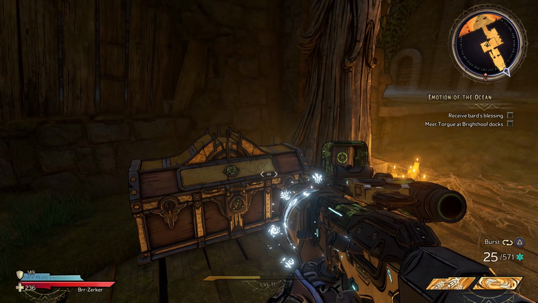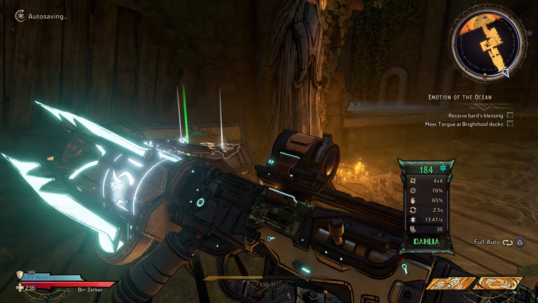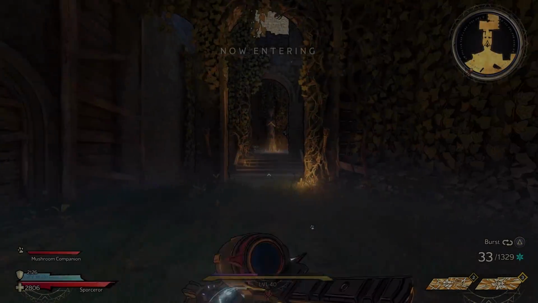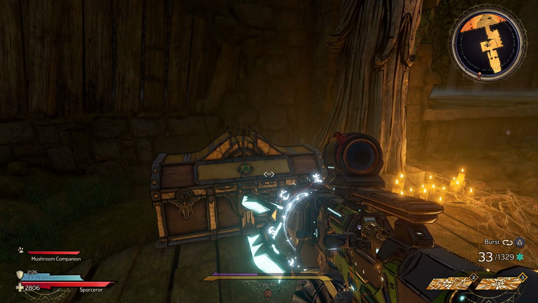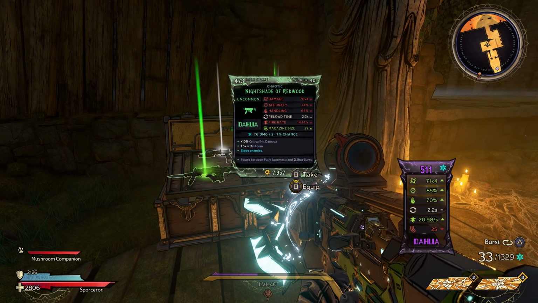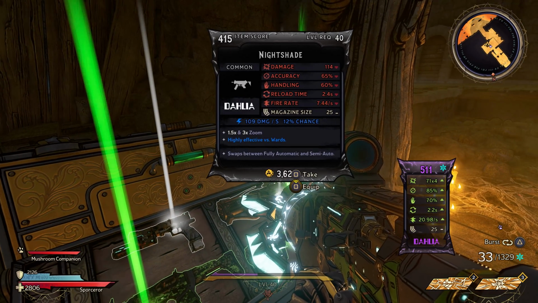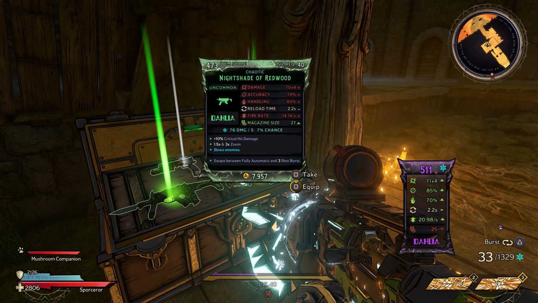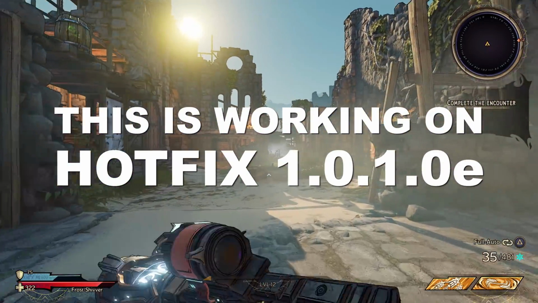But of the 2 Dahlia SMGs, one for whatever reason always seems to be a Nightshade with the Frost element and the X4 multiplier. Every time I've managed to open this chest, I've always gotten one of these. It's almost like a quest reward weapon, however, you don't have quests, you don't have to wait for an item of the day at a vendor. All you have to do is make a somewhat lengthy trek through the tutorial level and open this chest at Castle Harrowfast. And like I've said, this is still working as of the 1.0.1.0e hotfix.